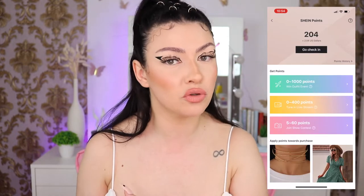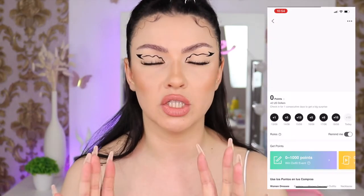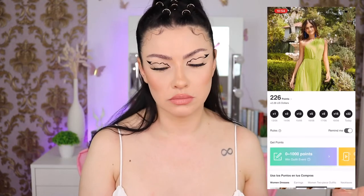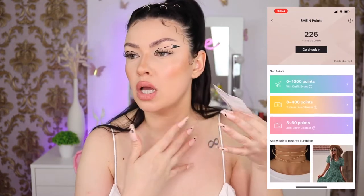Should I mention again how to save even more money when buying from Shein? Use coupon codes — use coupons. Download their app, check in daily, and they'll give you points that you'll accumulate. Also, if you buy from them, go leave reviews and take pictures of the items. Leave your opinion and they'll give you points. That's how you make points.